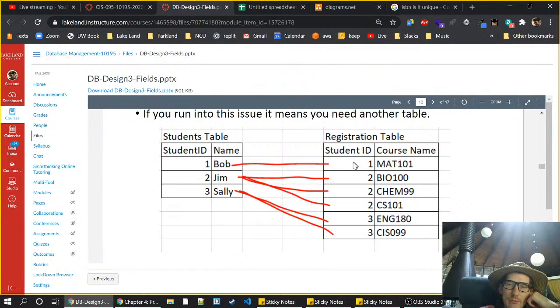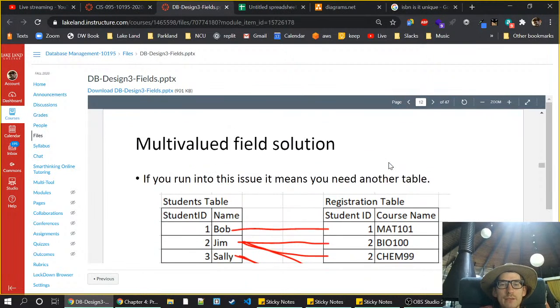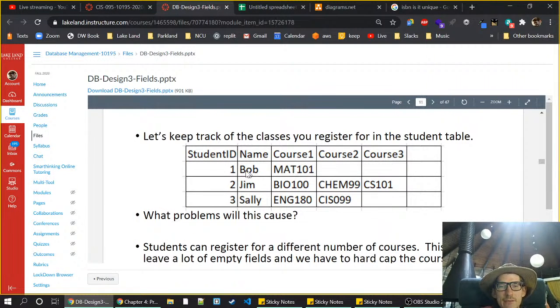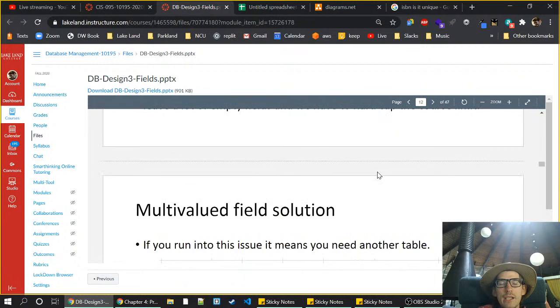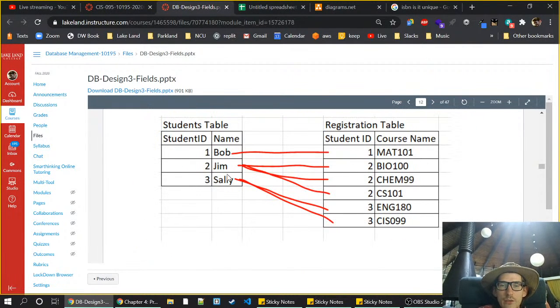All right. So in this case, we know students and registration are connected by student ID. Okay, so here it says student ID of 1 is taking Math 101. Okay, student 1 is Bob, so Bob's taking Math 101. Okay, so we still have the information, but we have it in a way that we can scale. Okay, so here Jim is taking these 3 classes because he's student 2, and student 3 is Sally, she's taking these 2 classes. Right? Let's say Sally wants to take another class. We don't have to add another field for that anywhere. We only have to add a new record.